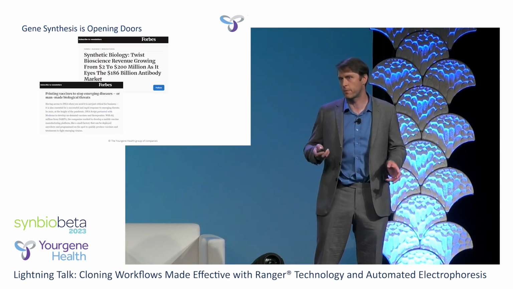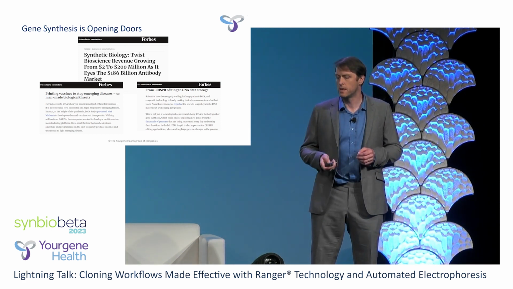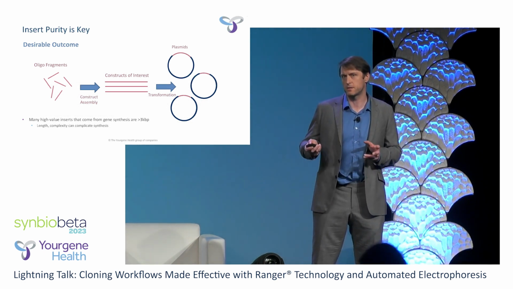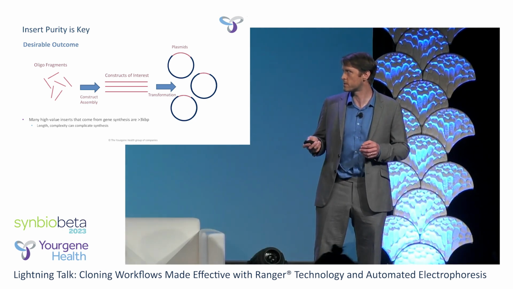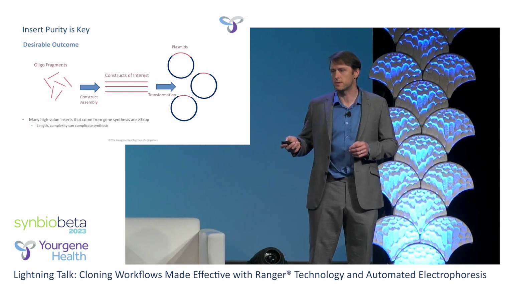And this has been heavily reported on by SynBio Beta's own John Cumbers in some great articles in Forbes. So when we talk a little bit more about exactly what's going on with gene synthesis to create these inserts here, the standard process is to take some oligos, stitch them together into full-length inserts, and then clone those.